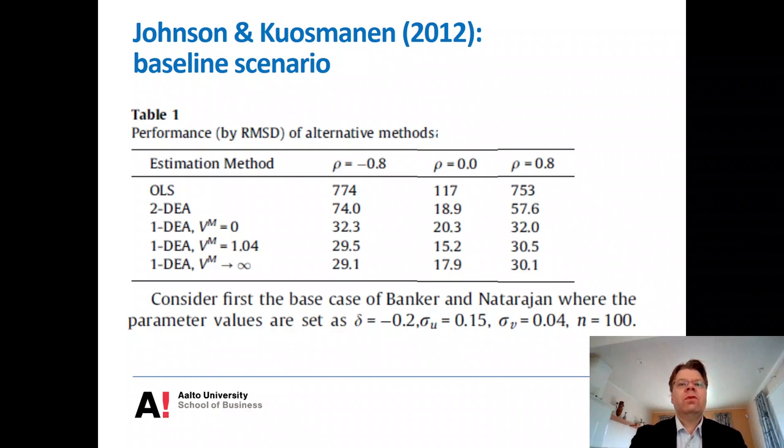And so in practice, you can first check whether the inputs are correlated with the Z variable, and if not, then perhaps two-stage DEA can work reasonably well when used with the OLS regression in the second stage. But if there is correlation, then clearly one-stage DEA is the preferred approach. There are also a lot of other simulations. I just go through this one baseline scenario here, but we have also considered what if this coefficient delta is bigger, or if there is more noise, or if there's no noise, and different sample sizes. So you can see further simulations in that paper. That's also included in the reading package of this theme 5.